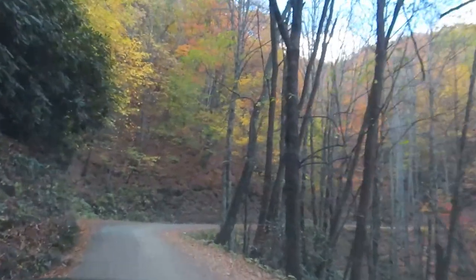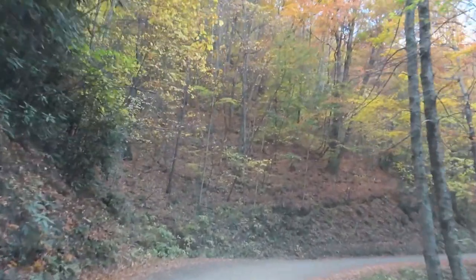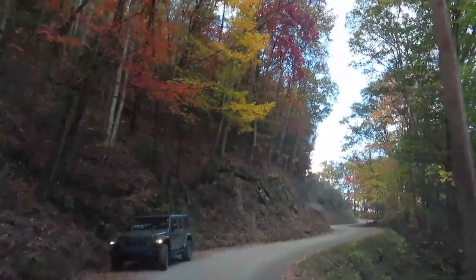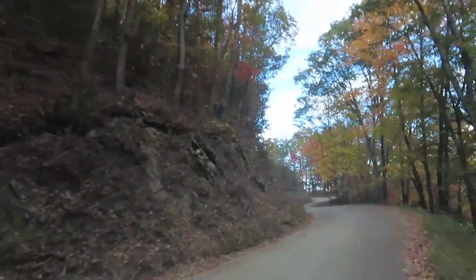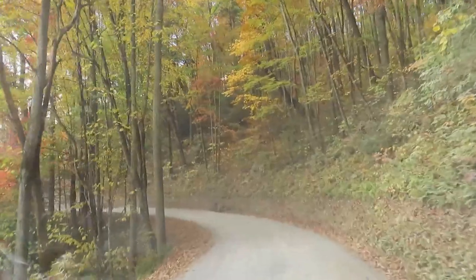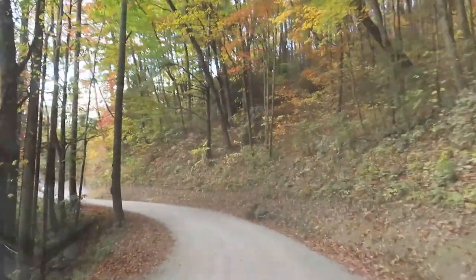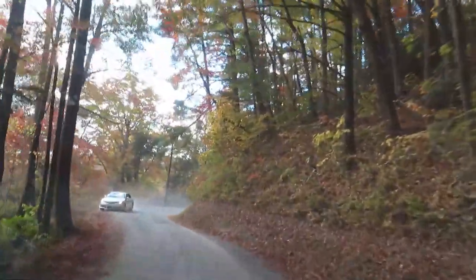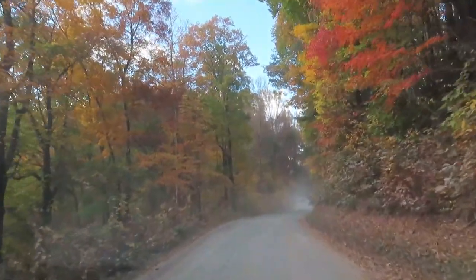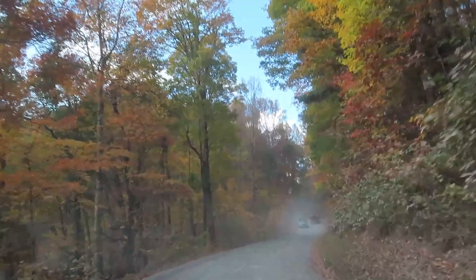Wow, what a beautiful drive with all the fall colors. Yeah, very bumpy though with this gravel road. This is not a spot where you're just gonna swing by for a few minutes and check it out on the way through. It is a good long ways down here to get back to the valley entrance road. There's a good amount of traffic coming out, so there's a lot of pulling over and stopping and letting oncoming traffic pass, and just trying to navigate our way down through here. Not a ton of traffic going in the way we're going, but there's a good amount coming out.